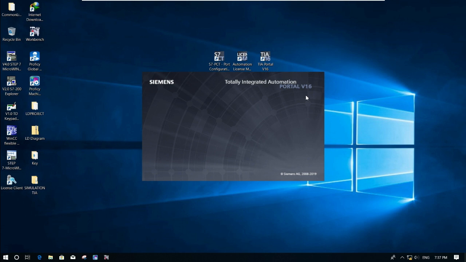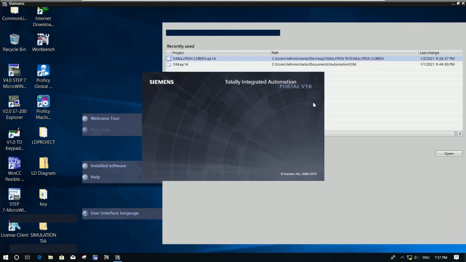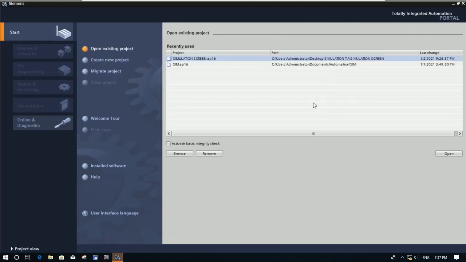Actually, if our computer has RAM of around 16 or 8 GB, the software will run smoothly. If we use RAM of 4 GB or 2 GB, our computer will be a little slow.